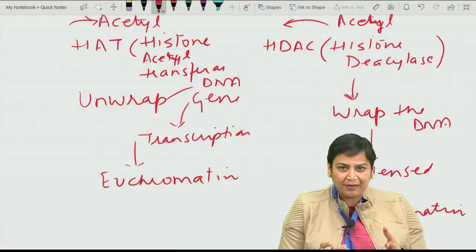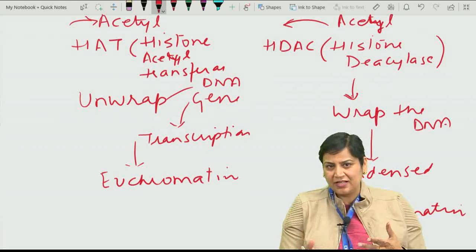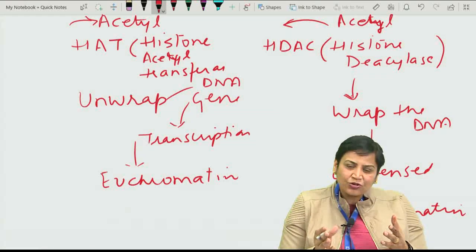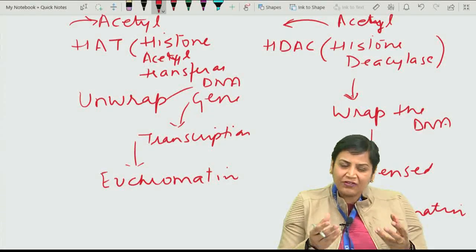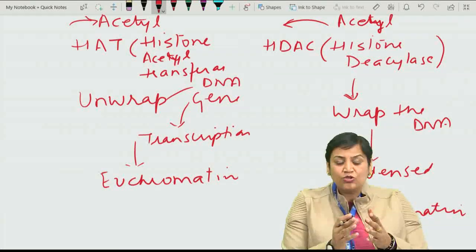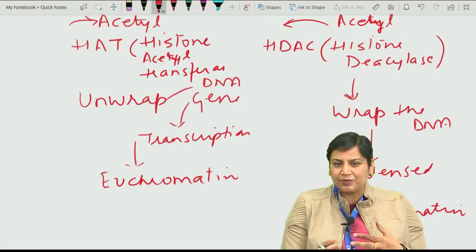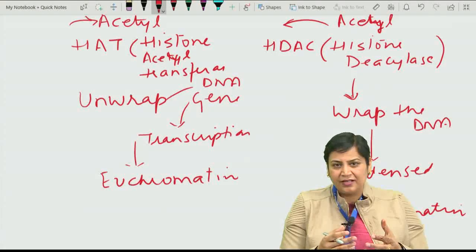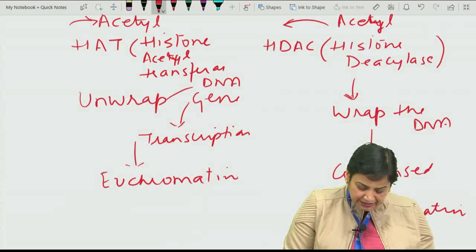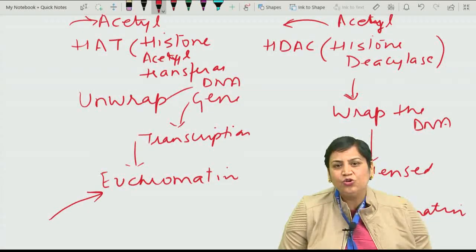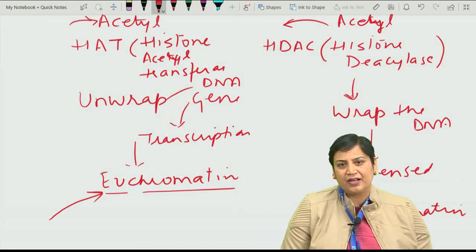If the DNA is unwrapped, the enzyme is acyl transferase or HAT. When DNA has to be wrapped back, it is histone deacylase. Whatever acyl group we have attached, just to expose that particular DNA so that active transcription and translation take place, has to be condensed. So histone acylation leads to, simply, an increase in euchromatin. Euchromatin means true chromatin, which is actively transcribed.